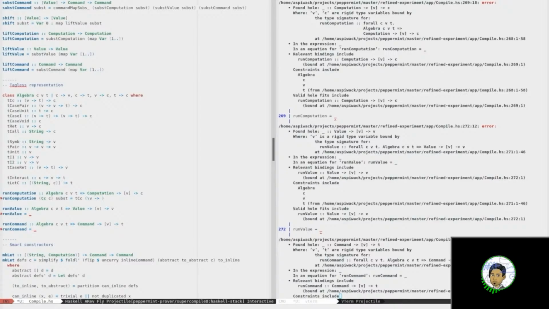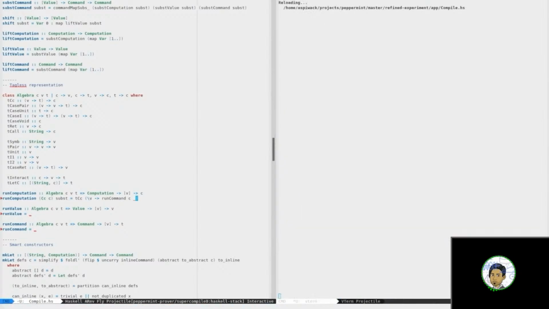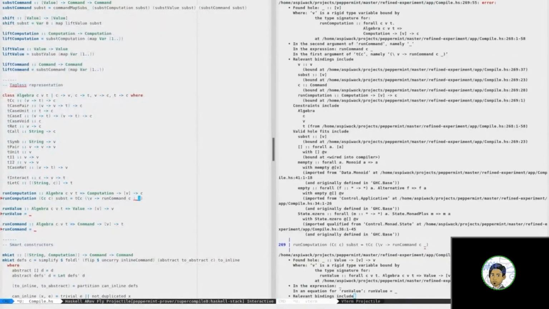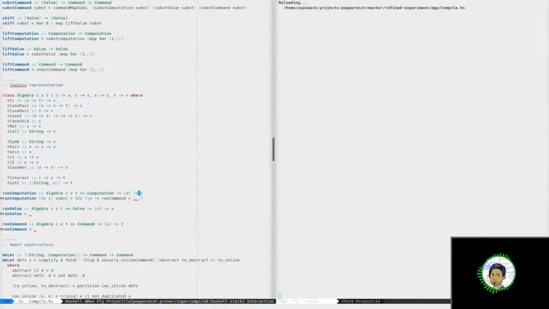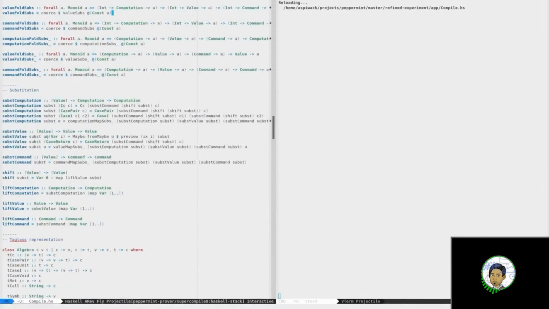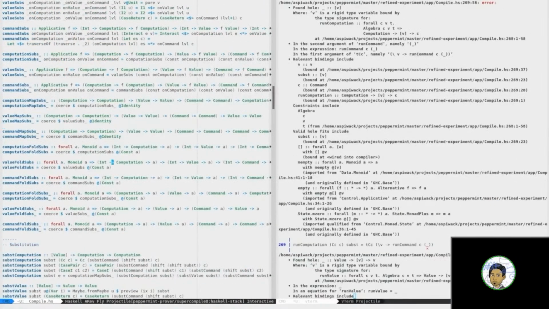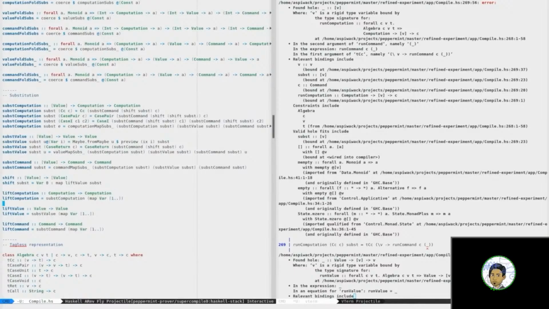So what I can do is basically C. So I have to call run command on C with a substitution extended. So I need a substitution. What did I do with substitutions? Here it is. Subst, lift, shift.